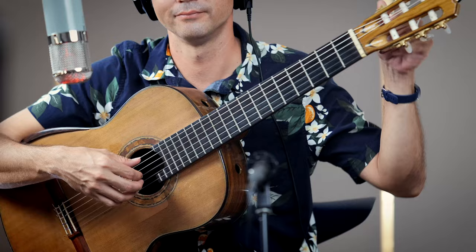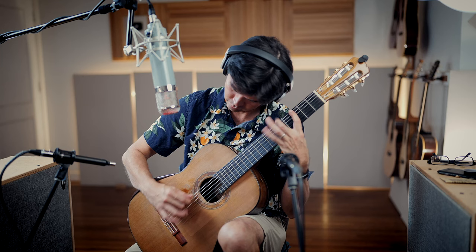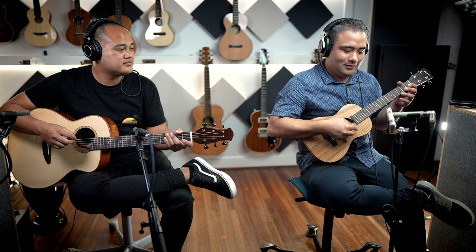Something to close us out with all together. Isn't that two and three finger? It's that same. It's more of a staccato kind of sound. Is that thumb, one, two?